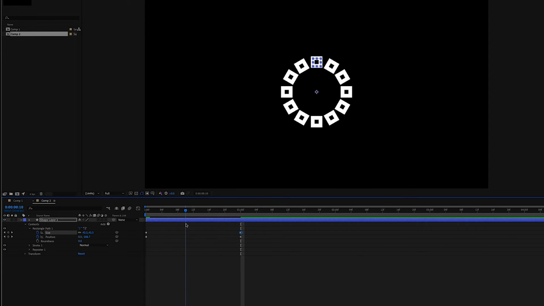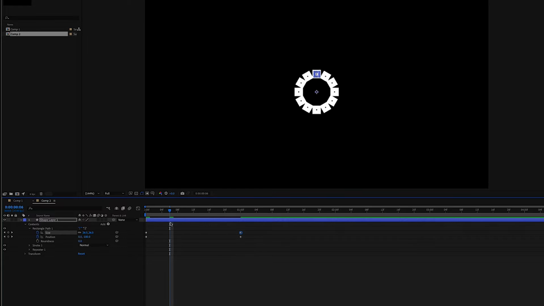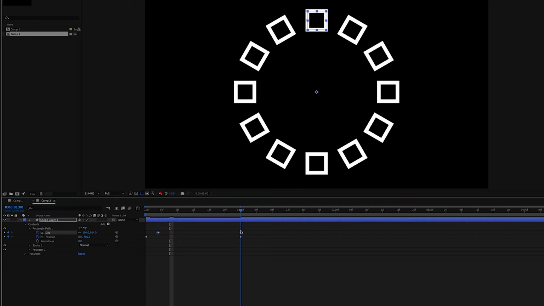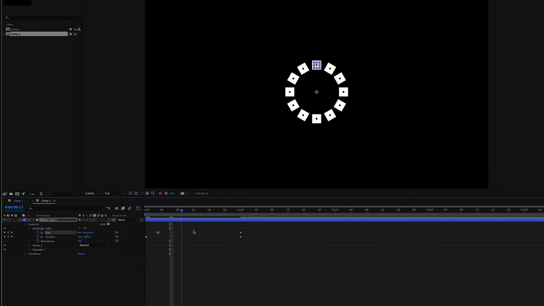If we had less copies, we could probably avoid that, or we could even move this keyframe forward a little bit, and that could help avoid the overlapping. So that in its most basic form is how you can make something pop out like that.